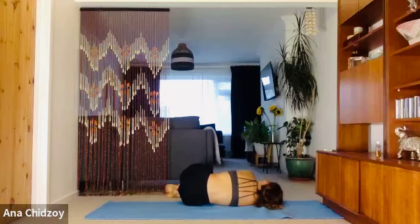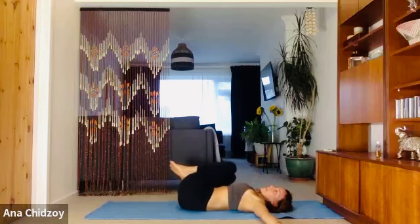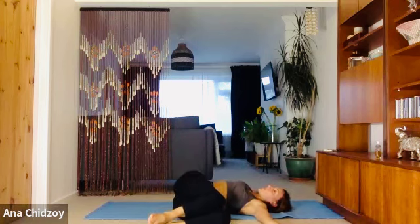And then let the left hand slide over your right arm, over your right chest, and then all the way over towards the left side. Unfolding. That's it. Good, bring your knees back into your chest. And then move the knees over towards the left side. Take a little moment there. Press through both shoulders. Reach through both hands.